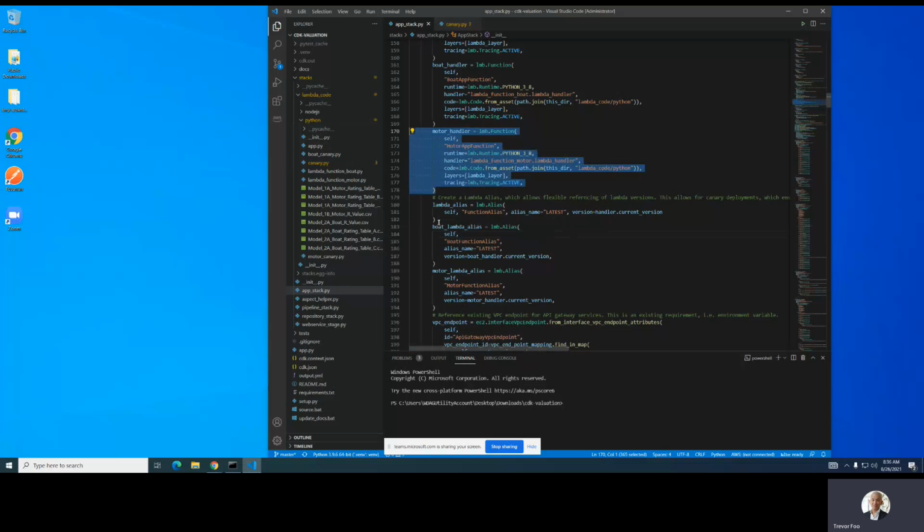And then you'd have the alias that would be switching between those. So even though it says latest, at deployment time for the Canary deployments, it will be managing the distribution. So 95% of the traffic will be going to the old version, and then 5% will be going to the new version. And so that's the reason for the alias, to manage that switching.